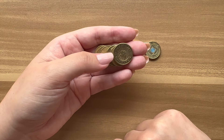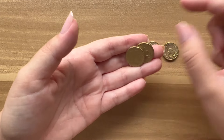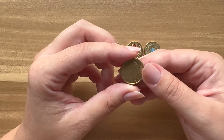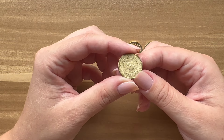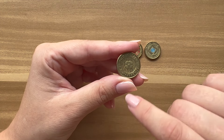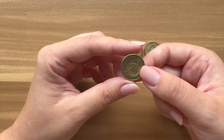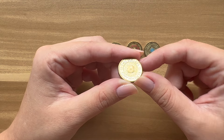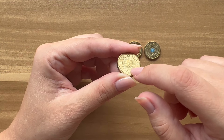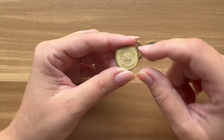We got a commemorative! It's a gold poppy from 2012 — so it's not the red poppy, but it's a poppy. Unfortunately it isn't the poppy you really want because almost 6 million of these have been minted, so it's not that rare. But it is a 12-year-old coin now, so it's getting harder to find. Fun fact — a few people have thought that if they coloured in this gold poppy with nail polish or some type of enamel, they could pass it off as a red poppy, but you can't. It's so obvious because the actual red poppy doesn't have the embossing — you can feel the gold poppy is embossed. The red poppy actually doesn't even have that embossing; it has a textured background and it's actually just painted on with foil. So you can't replicate a red poppy by just colouring this gold poppy.